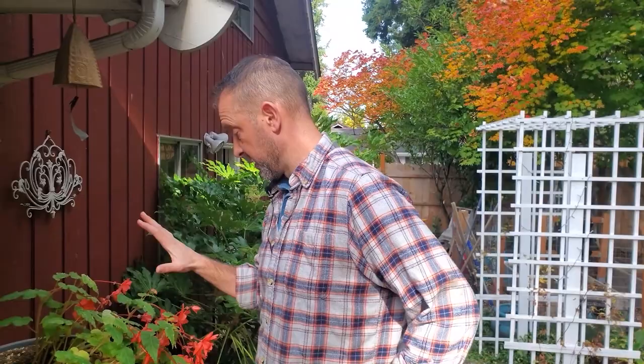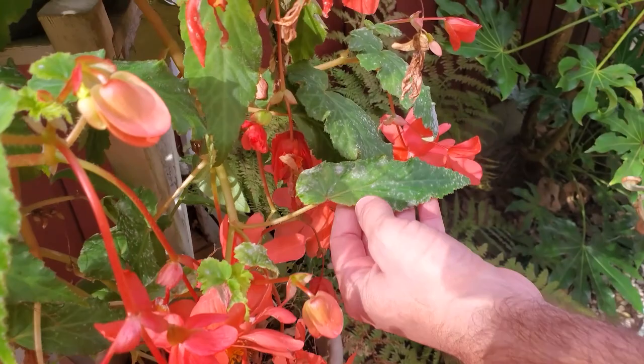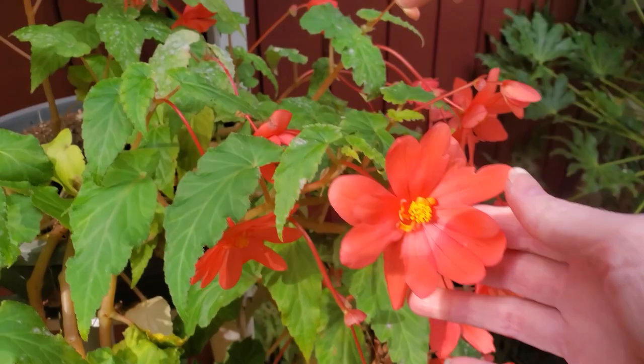It's already got that cold snap on it, so we'll see what happens. Got our begonia here, and I'm pretty sure we want to overwinter that. Oh, definitely. Now we've got some powdery mildew growing on it, so we'll have to prune that out if we're gonna put it with some other plants. But I mean, it's kind of all over the place. We'll see. We'll decide on that in a bit.